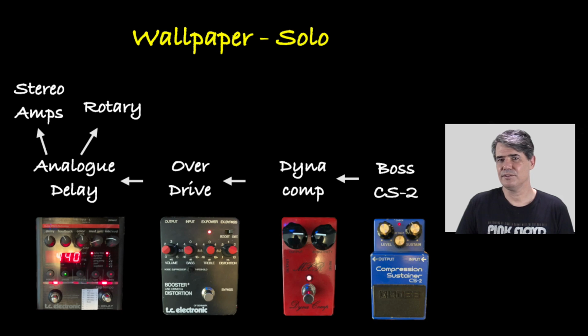And now here the last tone is also from Wallpaper, and it's in lieu of a famous solo tone that he had there. And this is a super compressed low gain tone. So we will be stacking two compressors here, the Boss CS2 and the Dynacomp compressor, and that goes into a low gain overdrive, which is the TC booster distortion, which is an absolutely awesome pedal. And from there into analog delay. And then we go both into rotary and the stereo amps. I hope you enjoy.